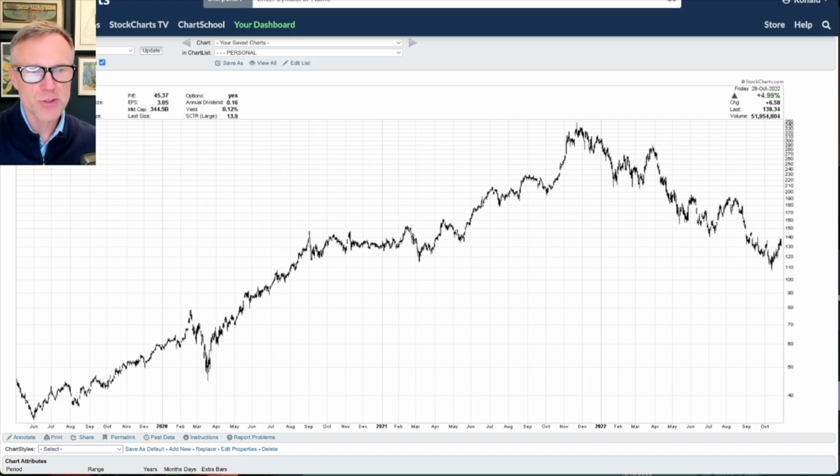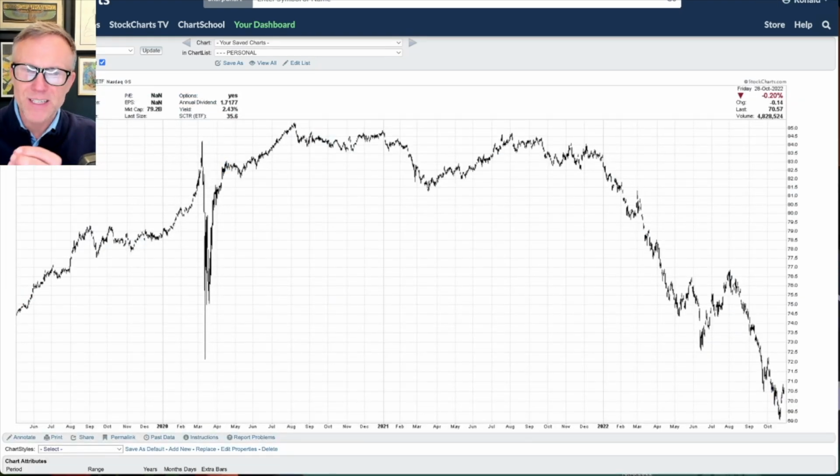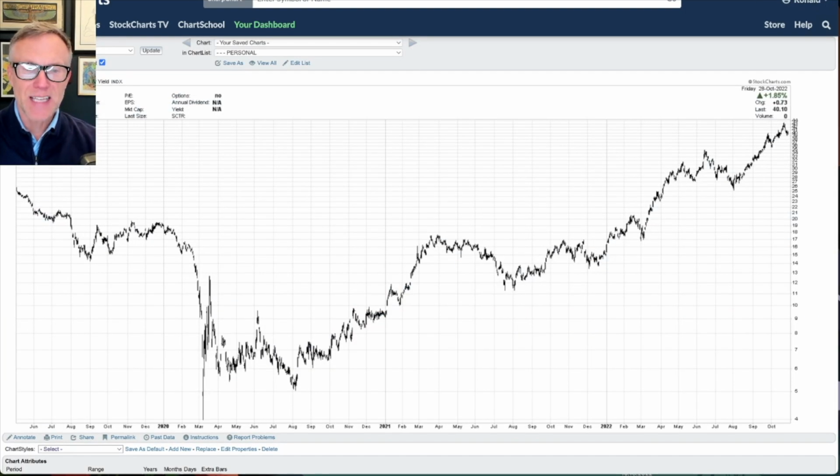And one thing that's interesting, let's just pop over to the bond market. Bond market has done a little stabilizing right here. So we could see a bump, but next week we have the Fed coming out, probably saying they're raising interest rates 0.75%. So they're still raising their interest rates. They still want to see inflation come down. Inflation apparently turns out is much stickier than they thought it was.